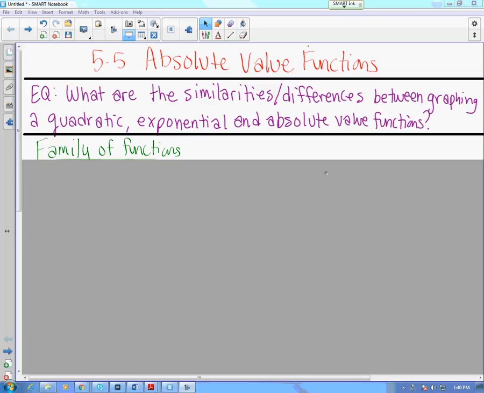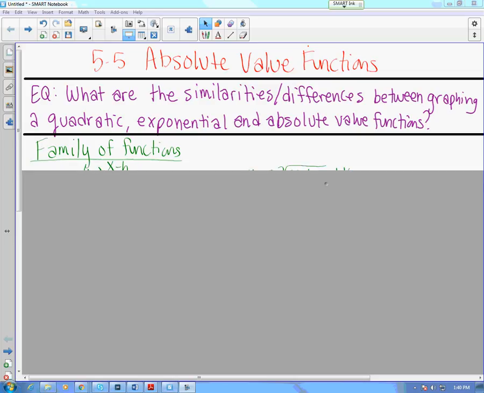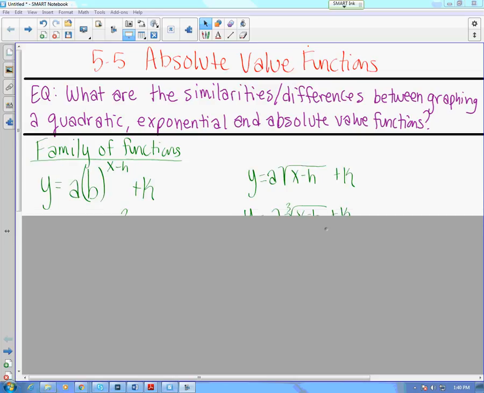That's fine. So there's a reason why we spent the whole term pretty much on quadratic functions. Because all of the other families of functions, you can see those in just a sec, all the other families of functions follow the same properties that the quadratic does. So to start off, we list a few of the families of functions.